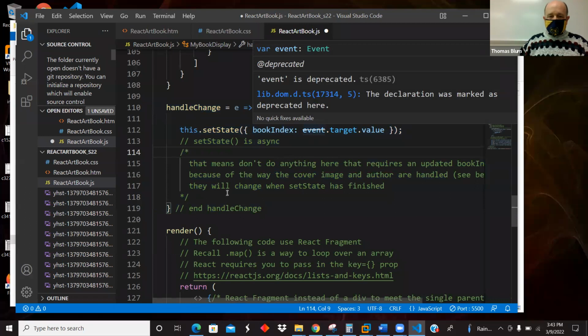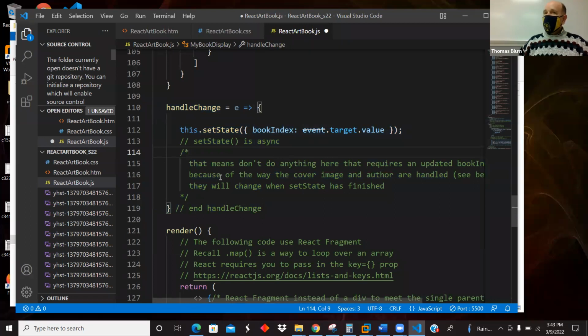All right, okay. I am not in this method changing the picture, and I am not in this method changing the information. The information is going to be based on the state, including the book index. And when I change the book index, that information will get updated.